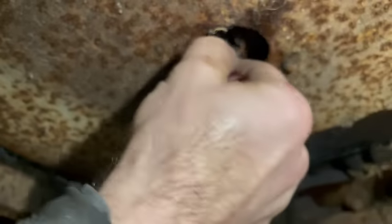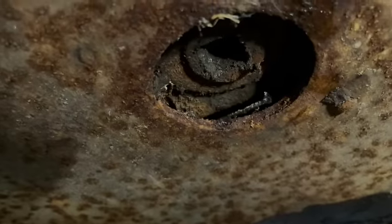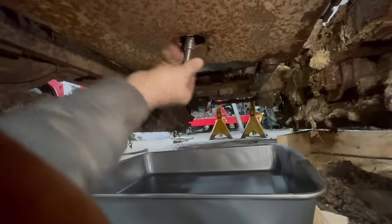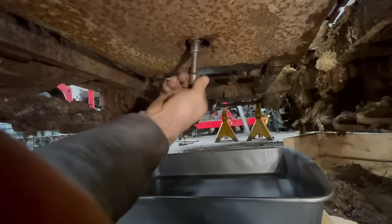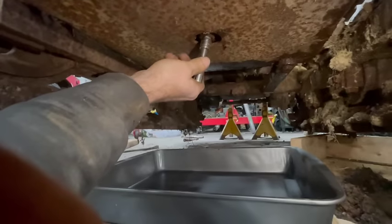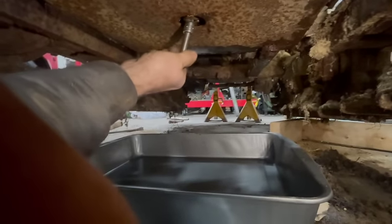Definitely half inch drive. All right, let me get an extension and we'll see if that'll come out. First oil change in my lifetime and that pan's... All right, now we're gonna go for it.